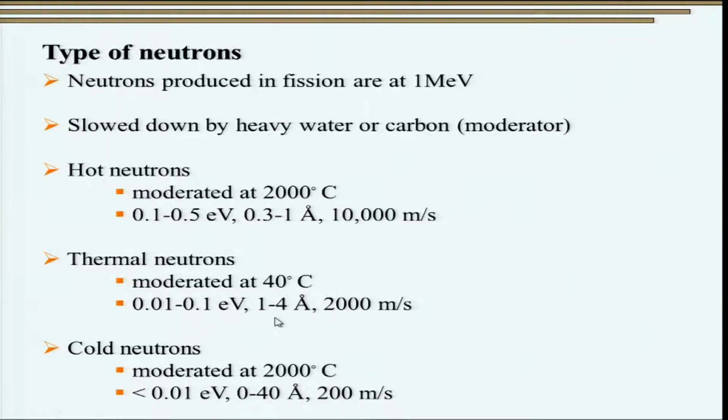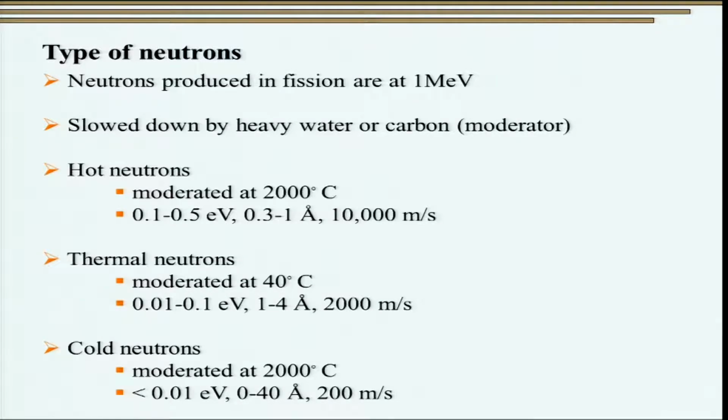In order to produce the same wavelength, if you remember, we are using a voltage of the order of kilo electron volt when it came to X-rays. So, I hope this point is very well taken, that we can get the same wavelength of neutrons at a much lower energy level. Now, there are also what are known as cold neutrons.